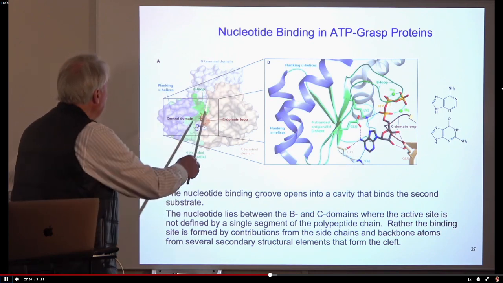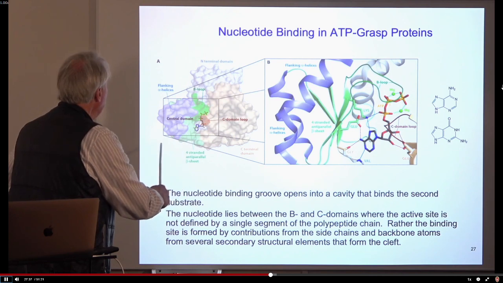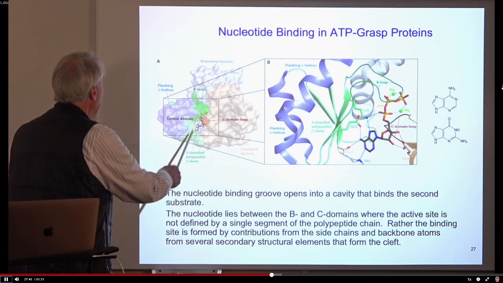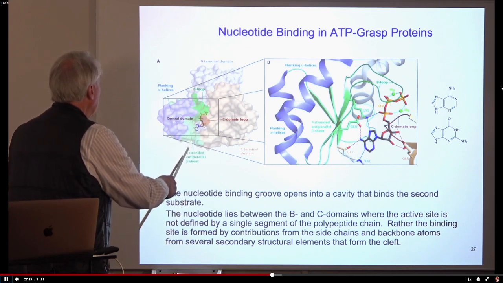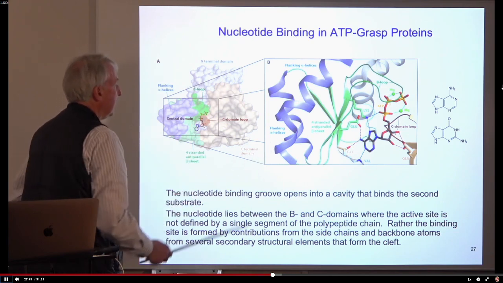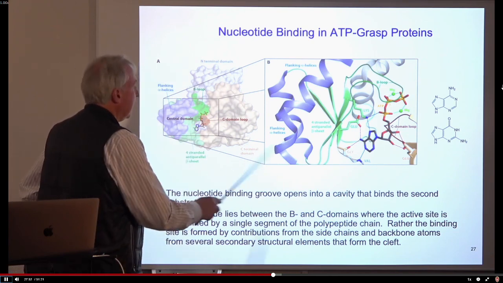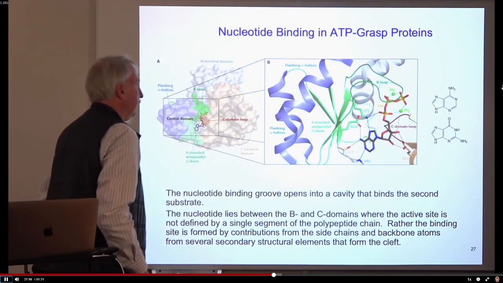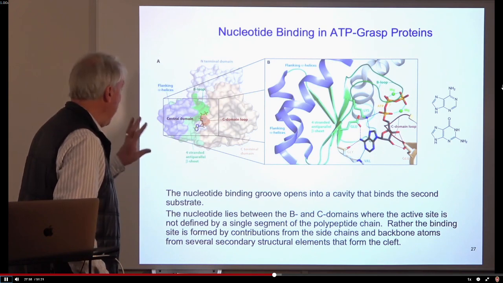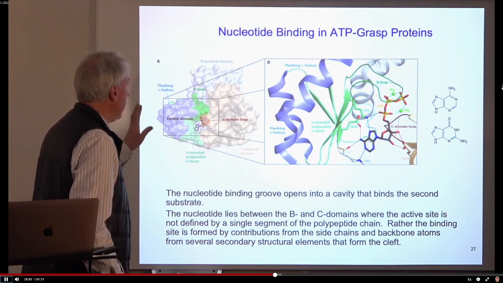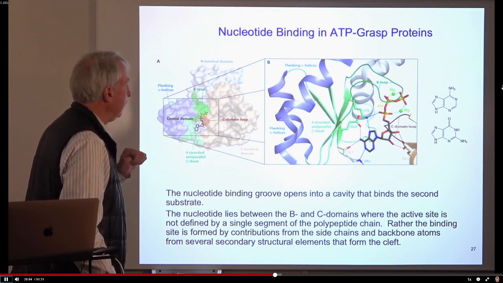So in this case, the ATP binds between two domains, a central domain, and it lies wedged in a cleft. And there's a 4-stranded anti-parallel beta sheet that lies at the base. So in this case, the ATP binds in an extended conformation, and it's enveloped between these domains. It's completely enclosed by the active site cleft.